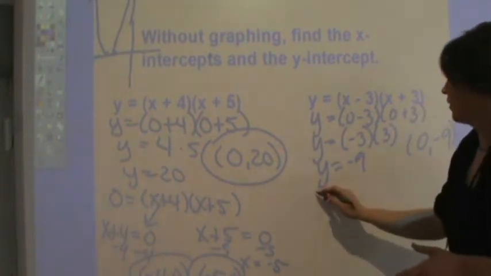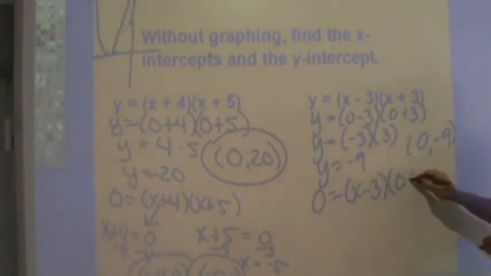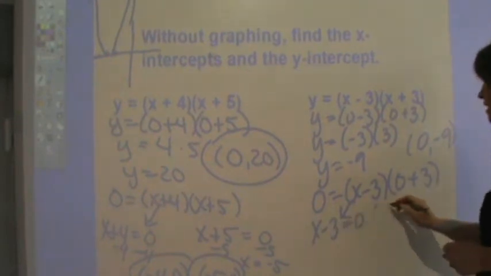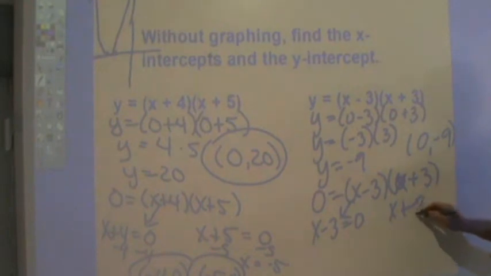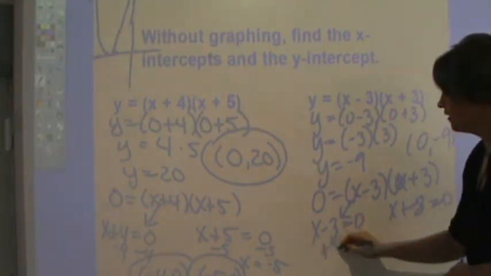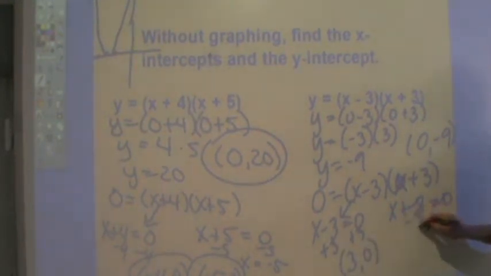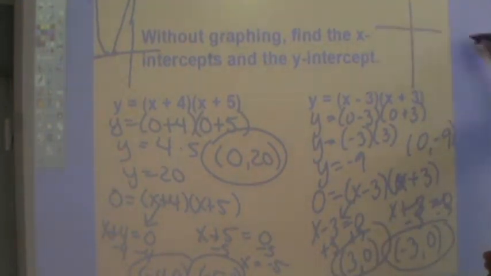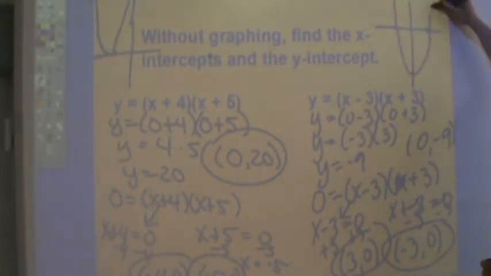And let's see, so then we want to do 0 for y. 0 plus 3. So again, split it. So x minus 3 is 0. X plus 3 is 0. Oops, that's supposed to be an x. Sorry. X plus 3 equals 0. Add 3, so 3, 0 is one of my x-intercepts. Subtract 3, so -3, 0 is my other x-intercept. Okay, so again, if I sketched it, it goes through here, here, and here-ish.